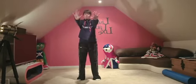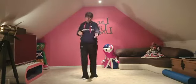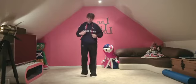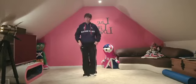Good, last one. Okay, march your feet, just march your feet. So next one, you're gonna walk forward and you're gonna walk back, and then we're gonna lunge right and left, okay? So you're gonna step forward on your right leg, step back, and then we do the two lunges. We're gonna stay on this right leg, you ready?